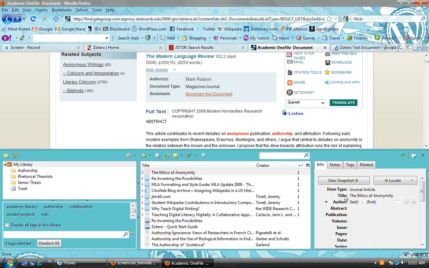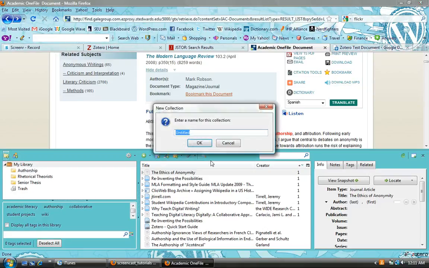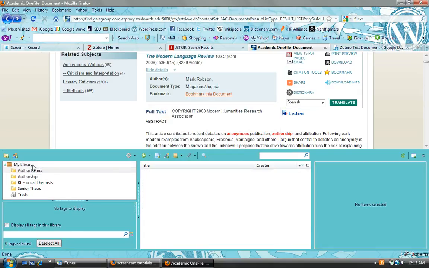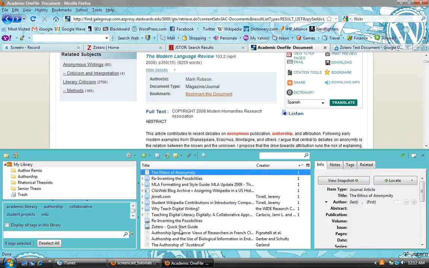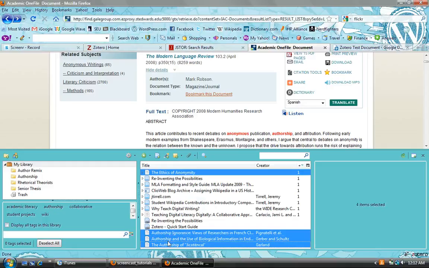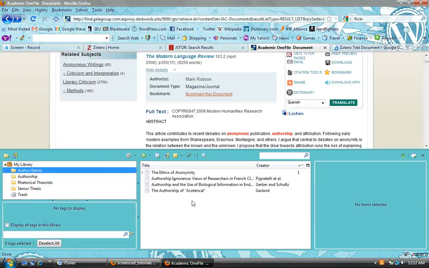Now, once you've captured all the sources that you want, and as you continue to capture them, you should arrange them into a recognizable collection. In the left-hand corner of your Zotero interface will be a very recognizable plus folder. Just click that to create a new collection, name it something related to your research project, and it's your basic drag and drop process to place them all into a collection.